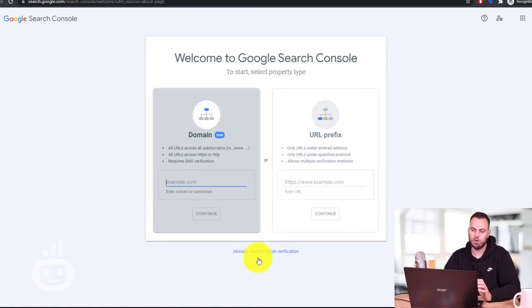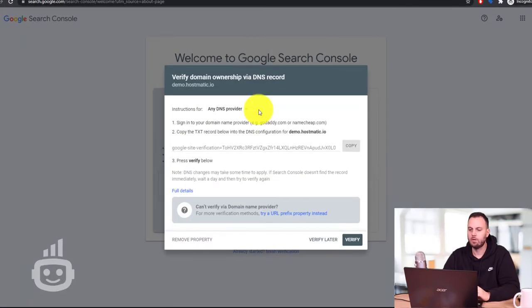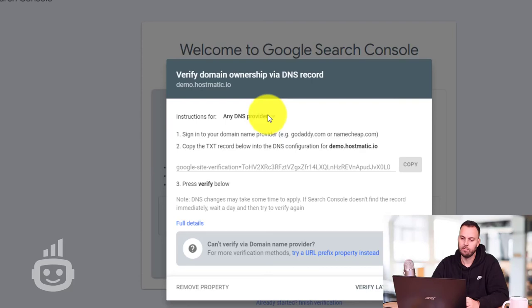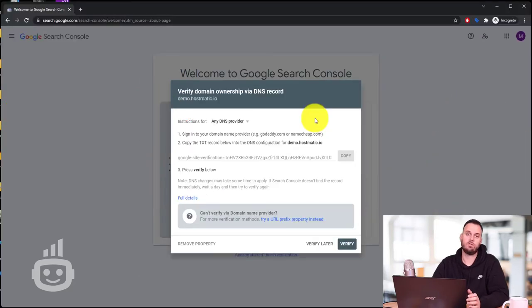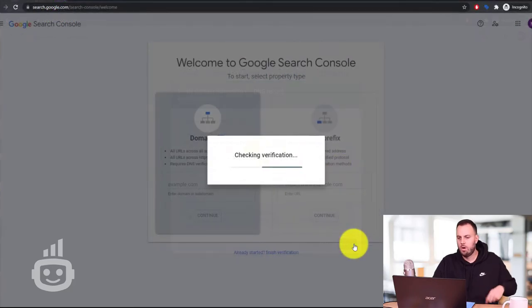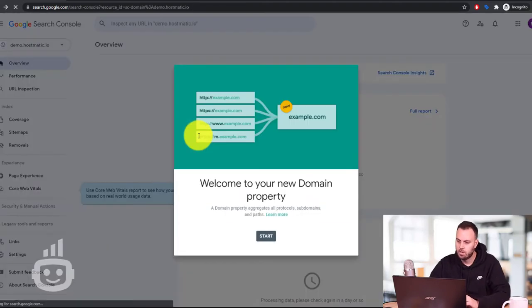Now it's time to put in our domain, or you can see here a URL prefix if you only have a subpage within the domain, and especially if you don't have your own domain name, but maybe you're hosted at some website that gives you a temporary domain name. And so you need to actually prove that you're the owner of the domain, and you do that by creating a text record. If you need help, you can definitely check out the instructions. So it should be pretty straightforward. Personally, I use Cloudflare, and I would totally recommend it no matter who you're hosting with. Okay, so I've set up my text record. I should be able to verify now. There we go. So now I'm the owner.